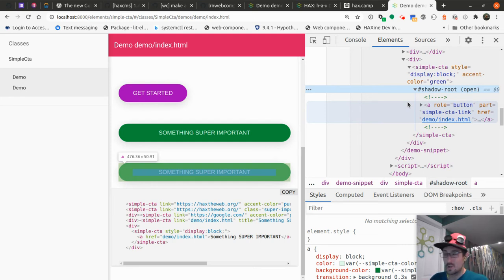I also have shown at least 3 different ways you could do it with CSS, right? Either with the variables, with part, or direct setting of the styles in question. So ton of flexibility in just a stupid call to action button.